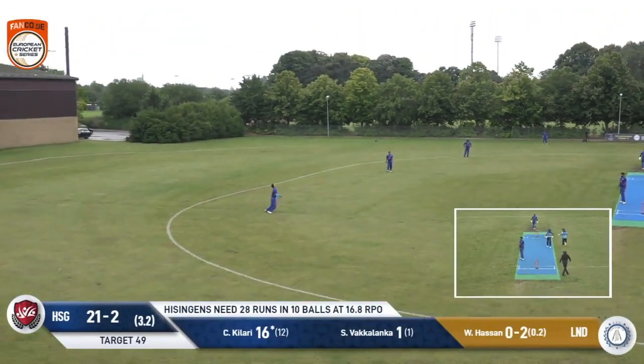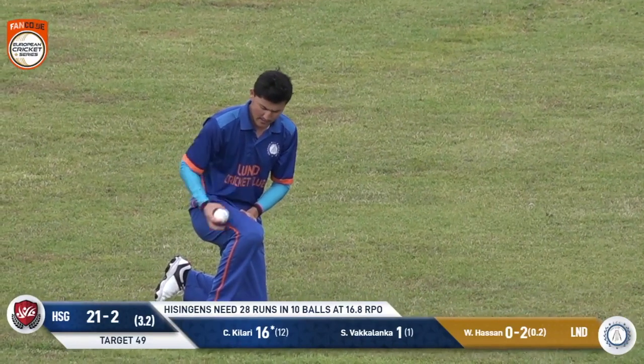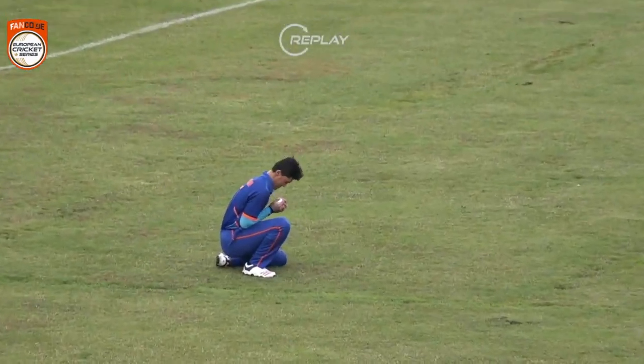This is up in the air — somebody's going to take it. The ball is going to be wet and slippery, but no mistakes made. It was like he was cradling a baby in the end — takes the catch. And not only is it a wicket, it's also another dot ball.